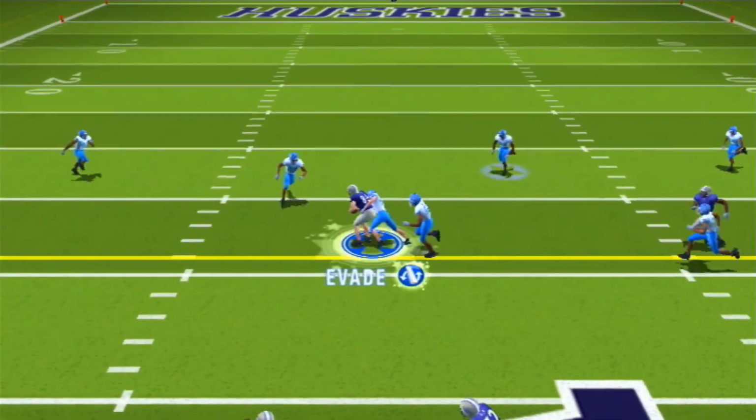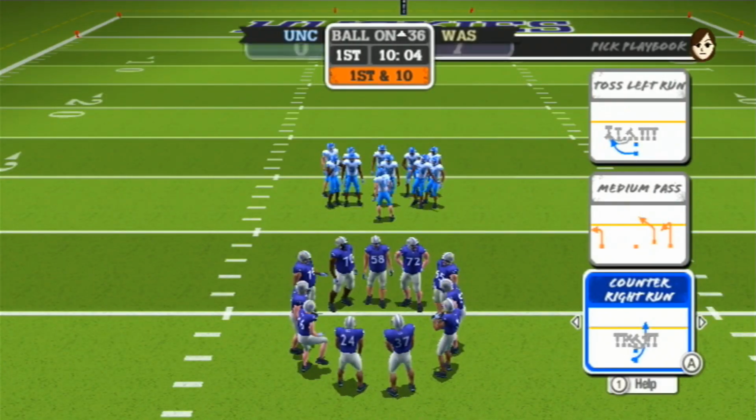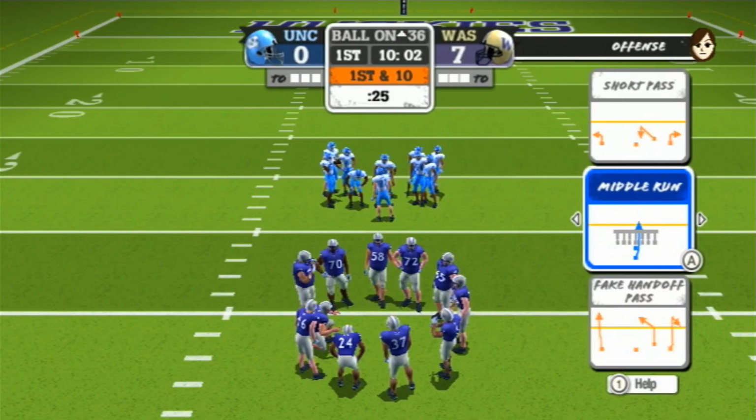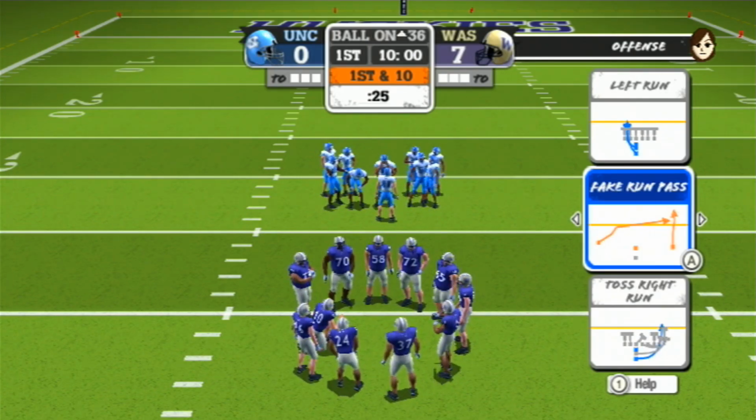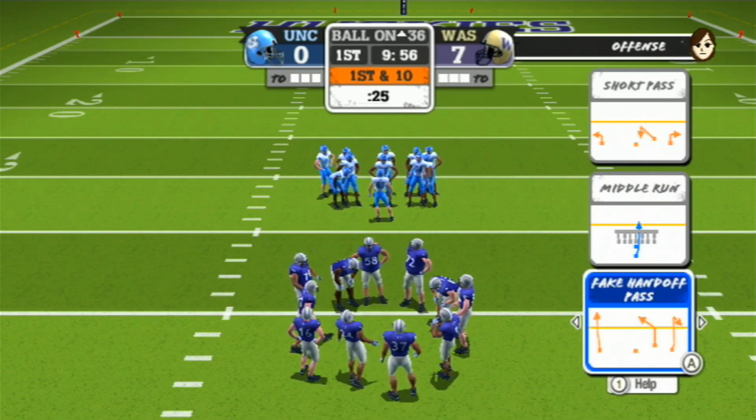He passes it. Got his man on the run. Tackle made at the 36. What did you see there, guys? The defense was in zone coverage. The offense did a good job of protecting the quarterback, and he threw a nice ball to get the first down. And the receiver ran a nice route to get open between.